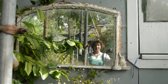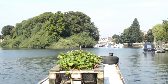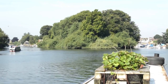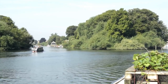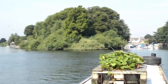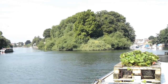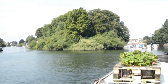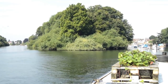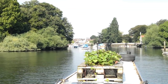Now, the last thing I thought we ought to do is show you it from the water. So this is Ilpi Island we're approaching on our boat. And we go all the way around the outside. So you can get a good idea of what it looks like from the outside as well. I think I'm going to leave it over to Seb now to play us some music while we boat around the outside of the Ilpi Island.